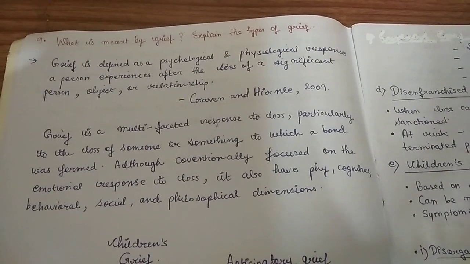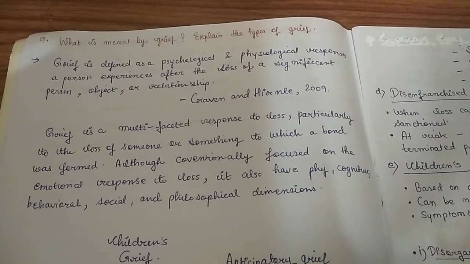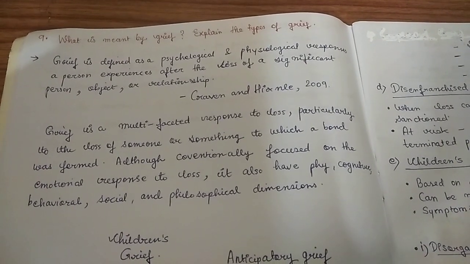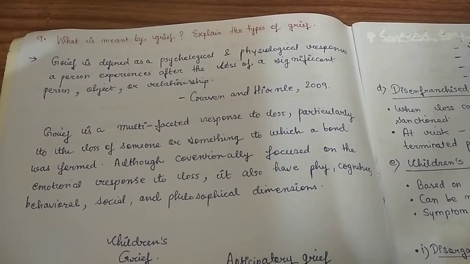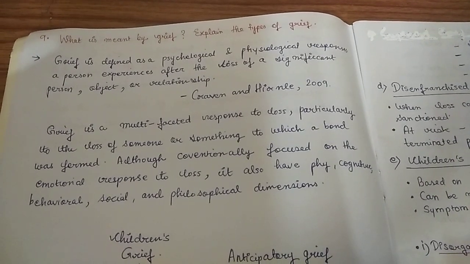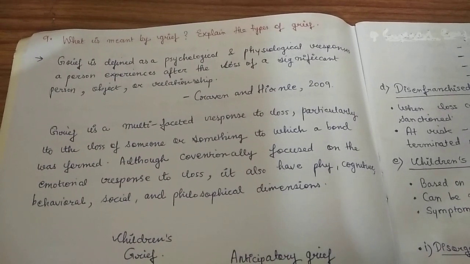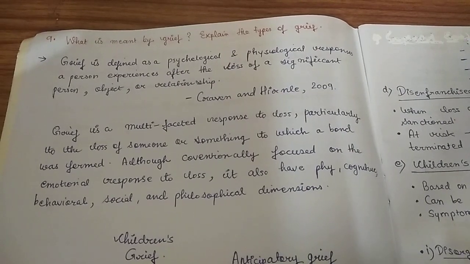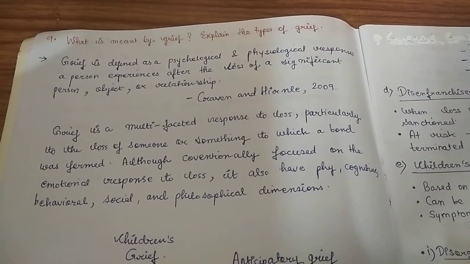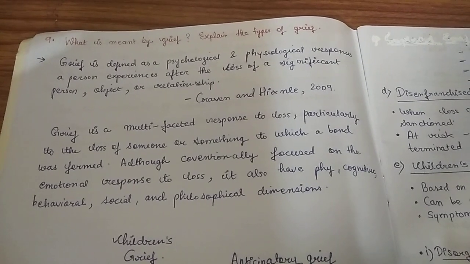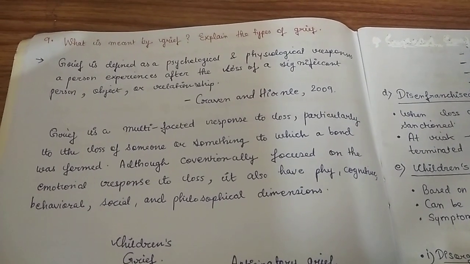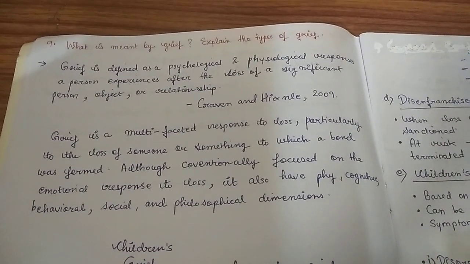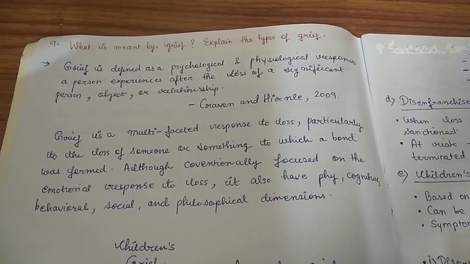So today I have come with a very common question, which is a very widely asked question used in nursing. It is all about grief today. It can be asked in a psychological subject, in child health nursing, or in any other sociology subject or any subject relating to mental health. The question can be repeatedly asked. So this question we will cover in detail, with the definition of grief, the types of grief, and some of the stages which we are focusing on, especially pediatric.